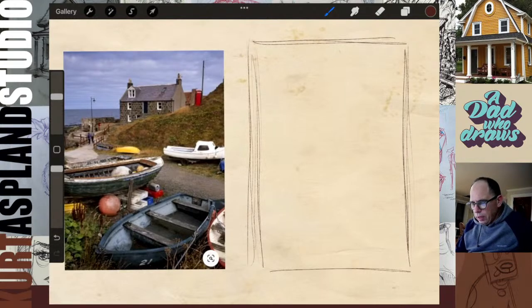So when I start drawing, I want to start off with a border. And then from here, this is going to help me. It's a way that I can measure proportion. Okay, so in this instance here, let's go ahead and start working through this just a little bit.